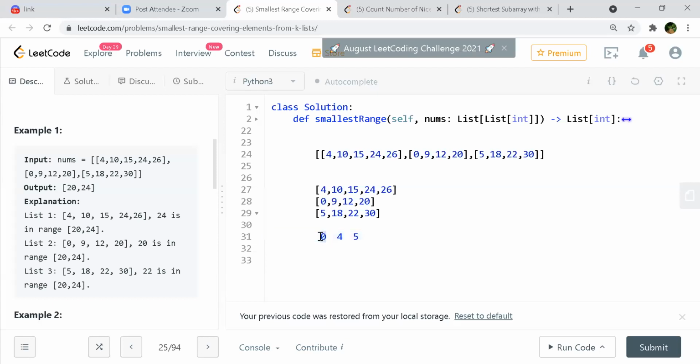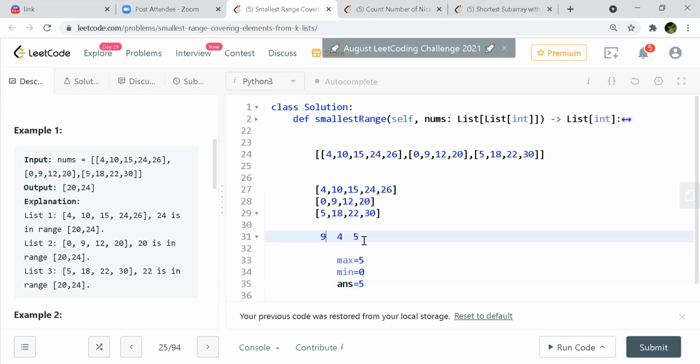So 0, 0, you popped out. So you went to this array, right? Now what will you do? Before popping out, just make two variables, max and min. When you were pushing 0, 4, 5, you found out 5 was the max, so you made max 5. And at the top of the priority queue will be the minimum value, which will be 0. Therefore your min becomes 0, so your range is 5. That is fine. Now you go for it.